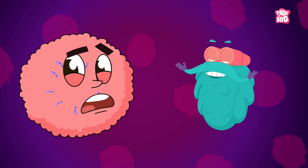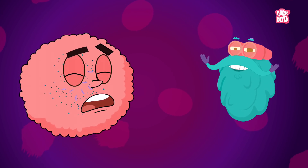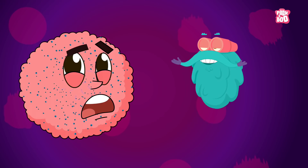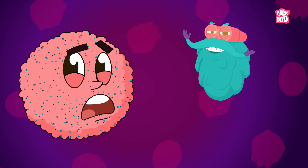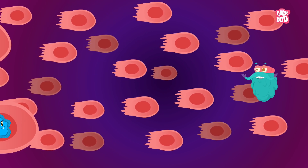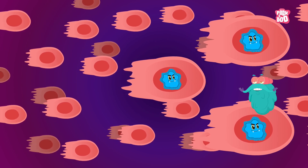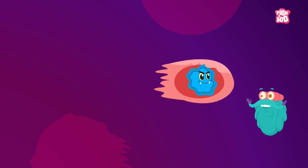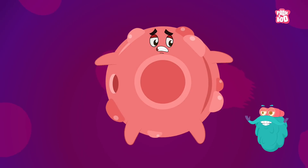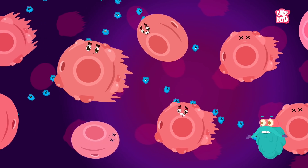Once they are in, they colonize the place for about a month, consuming the liver cells and evolving themselves into a smaller form called Merozoites. In this form, they multiply their population thousands of times and finally burst out of the cell. After coming out, they carefully wrap themselves inside the membranes of the cells they have killed, to remain hidden and head forward to execute their next plan — taking over the red blood cells — where they again multiply inside them until the cells burst and rush to find more blood cells. And the cycle continues.